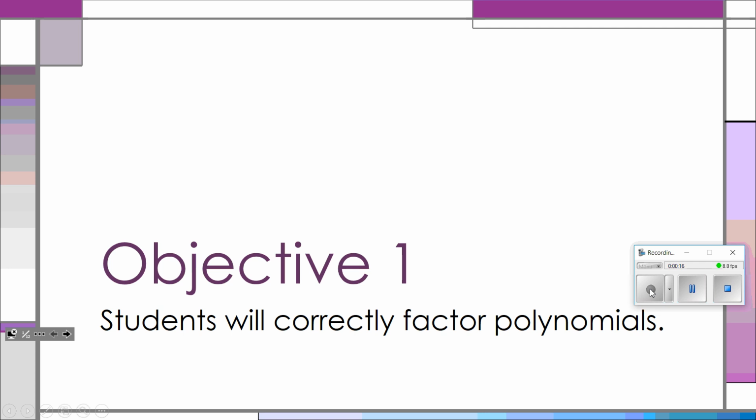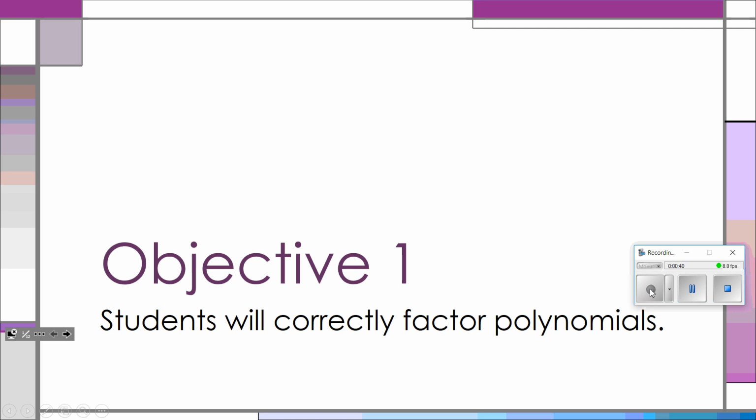What's an objective, by the way? It's a goal. It's what you hope to achieve. So our goal for today, that's how we label our notes, okay? Instead of labeling, you can put the date on them if you want. But that way, if we're taking notes and you have 1, 2, 3, and 5, you know that you're missing number 4, and you need to go back and get number 4. So our goal for today is we are going to correctly factor polynomials.